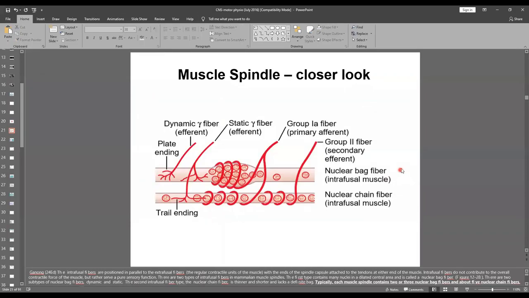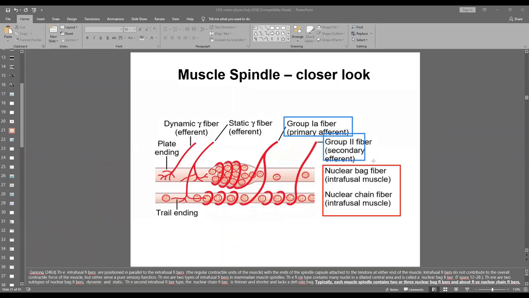So, let me just leave you with a little bit of information. So when you see this diagram, your life becomes a flower ending in itself. Up close and personal with the muscle spindle, here you see all sorts of information nicely slotted in. This is the nuclear bag fiber, also called the nuclear bag fiber. This is the chain fiber, also called the nuclear chain fiber. Both are intrafusal fibers. As labeled here, this is the bag type fiber, this is the chain type fiber, and you can see the group 1A primary afferent nerve endings. Look at the coiling and the encircling very clearly.